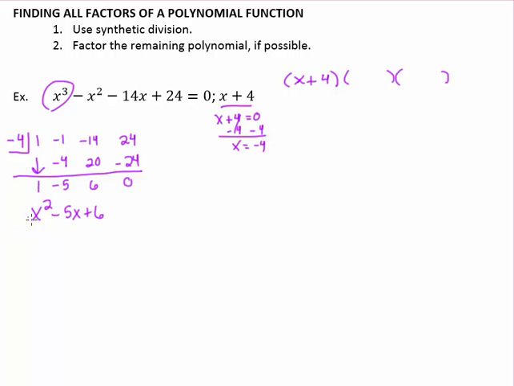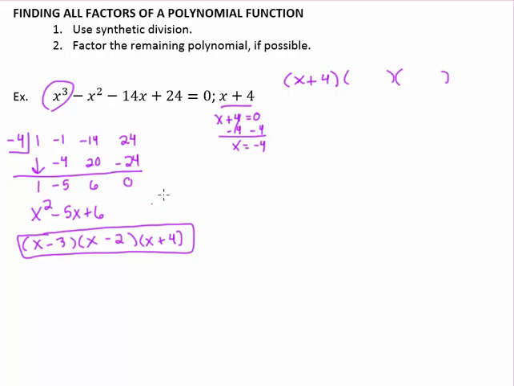and then I'm going to factor this to find these other 2 factors, because I can look at this and say, what do I multiply together to get 6 that will add to get negative 5? I'd have to pick negative 3 and negative 2. So those are my other 2 factors, as well as x plus 4, so I can just write x plus 4 next to it. I know x plus 4 was a factor because they gave it to me. I know these 2 are because I factored the result of my synthetic division. So this is my answer.